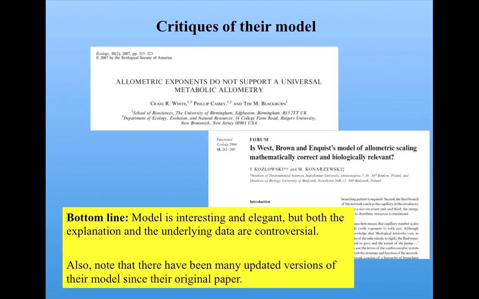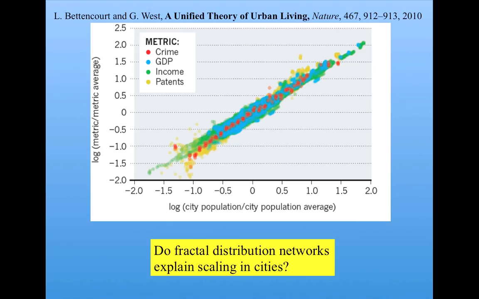Jeffrey West has gone in a different direction. He's now taken up the subject of urban scaling. He's working with Luis Betancourt on how attributes of cities, such as crime, scale with city population size, and they ask the question: can this kind of scaling behavior also be explained via fractal distribution networks? This is the topic of our next subunit after we hear a guest spot with Jeffrey West talking about metabolic scaling.